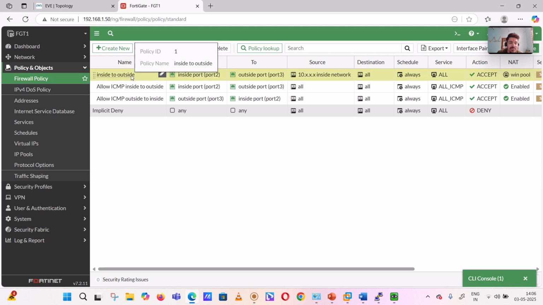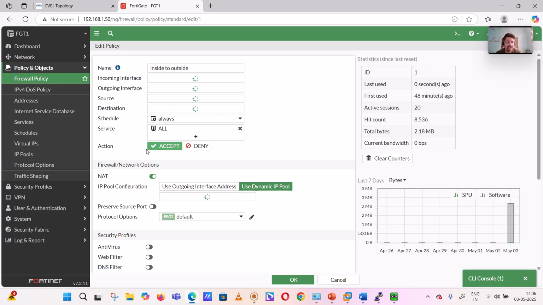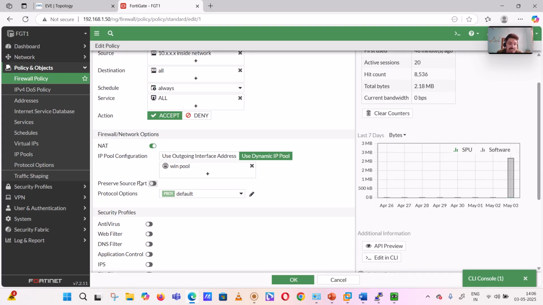If we go to this rule, edit it, yeah, preserve source port. Let's say you click it here and enable it, so what will be happening? The port translations won't be happening. When you're translating, the IP translation will be happening, the port translation won't be happening. To make the translation smooth, we have to disable it. So by default, when you disable it, what will be happening? FortiGate firewall is translating the port. Let's say they are using port number 330 from their side, and after translation, it will be showing 2345. So try to keep it disabled here. So that's how you can make it work.